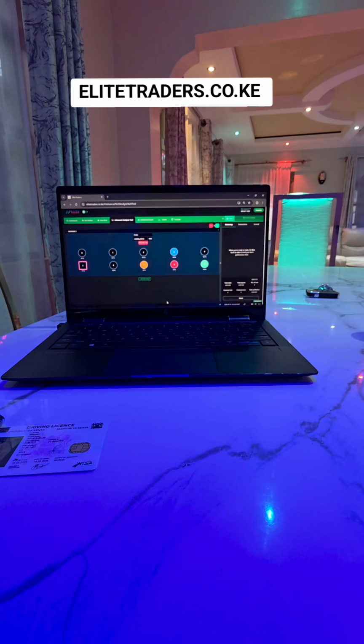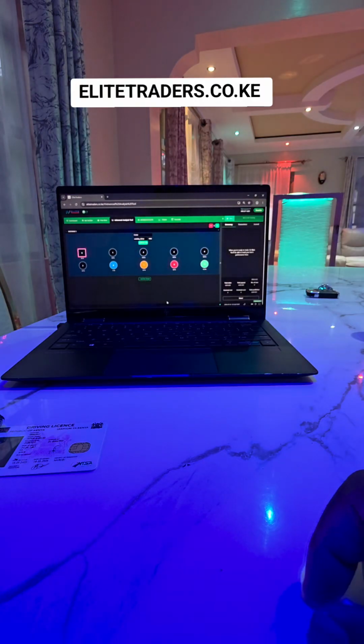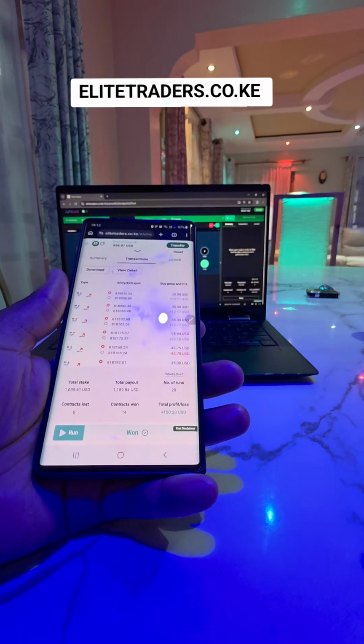So you need to have an extra device that is just beside you, so that when you're doing your analysis and executing your trades, you can always confirm the market. In case you see there are some changes in the market, what do you do? The moment you make a win in the next trade, just stop. Just pause your trade and do some more analysis.